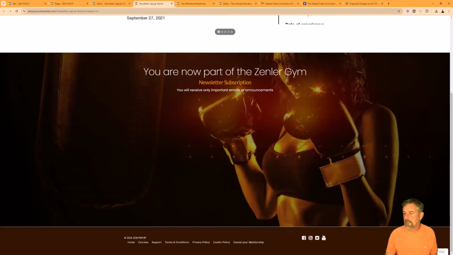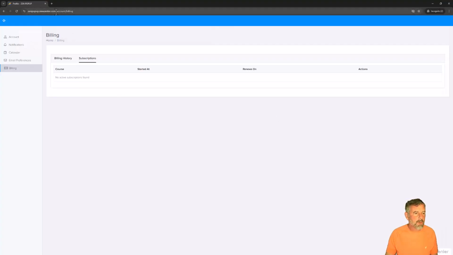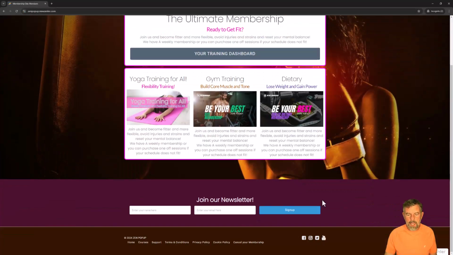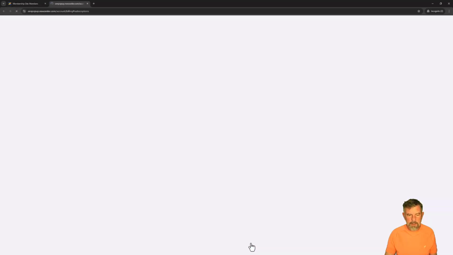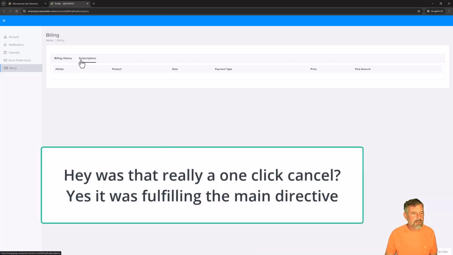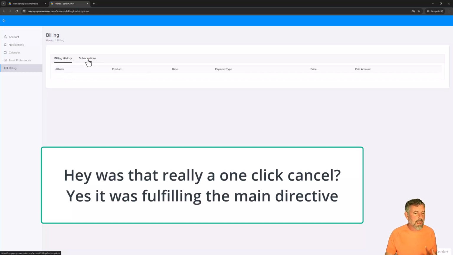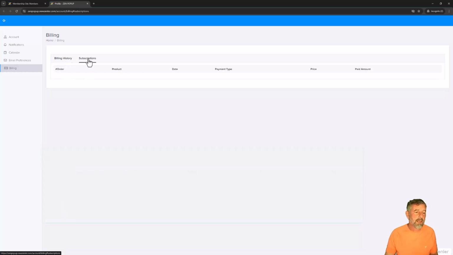And I can show you that in incognito now. So let me just jump across back into the incognito window and show you what will happen. So here we are here. Now I'm logged in. Remember, I'm logged in. And if I go down the bottom here, cancel your membership, let's click that. And look, it's taken me straight to this area here. Okay. So that's how you can set that link in there, and then they can click their subscription. I thought it was going to jump across to there, but it doesn't with the hashtag. But you know, they've only got to go from here, click there, and they're in. Okay. So made it very easy.